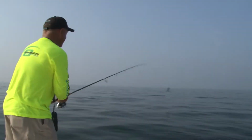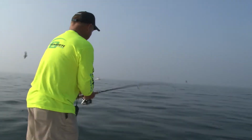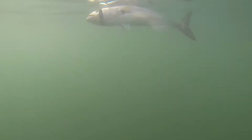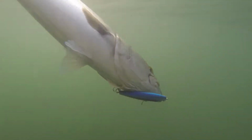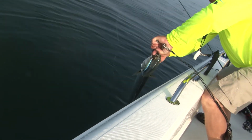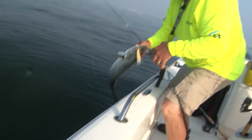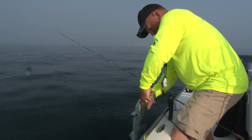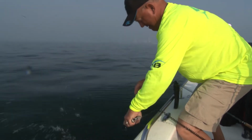There's some nice fish around us right now. Another small blue. They are liking that SS today, though. Hear fish breaking right in front of the boat. Hurry up and get him back in the water. That's another thing that's nice about this lure, these 4X hooks. You can take a beating.